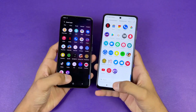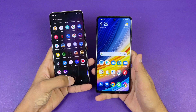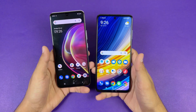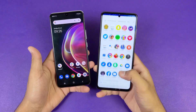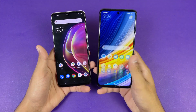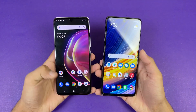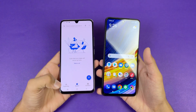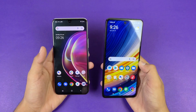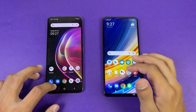On both phones you can see a very different display. We have a FHD Super AMOLED display with a 90Hz refresh rate on the Vivo V21, while on the Poco X3 Pro we have a Full HD IPS LCD display with 120Hz refresh rate. We also get a punch hole on the Poco X3 Pro, while on the Vivo V21 we have a U-shaped notch. The punch hole looks much better compared to the U-shaped notch on the Vivo V21.